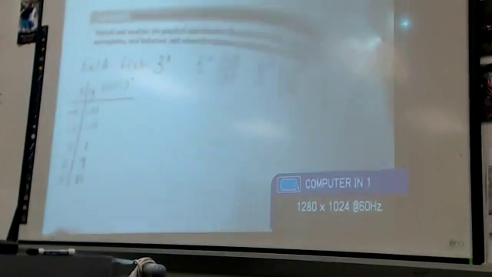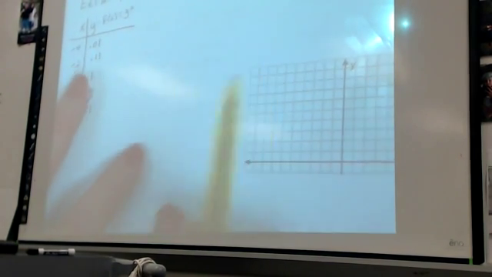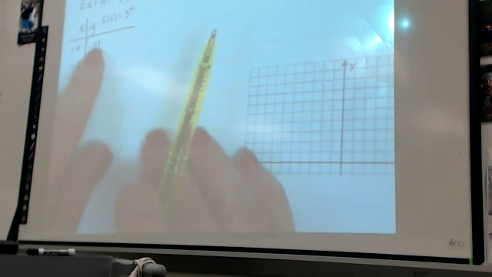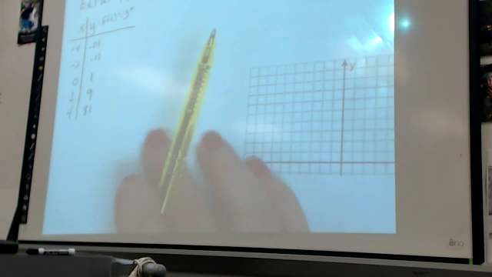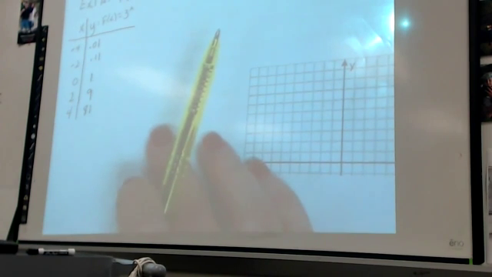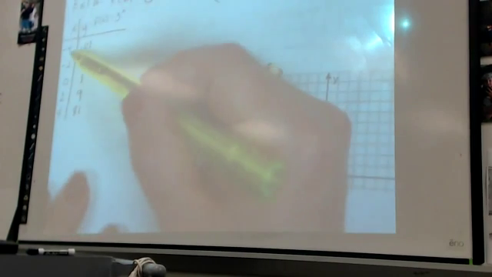All right, so let's graph this. Now, these two right here, the only reason I had you do these two is to show that it's decreasing as you move left. But look at your graph. Does it go below 0? Look at the graph on your calculator. No, it doesn't go below 0. So as it's moving to the left and these numbers are getting smaller and smaller, it's getting closer and closer to 0 without ever actually getting to 0.